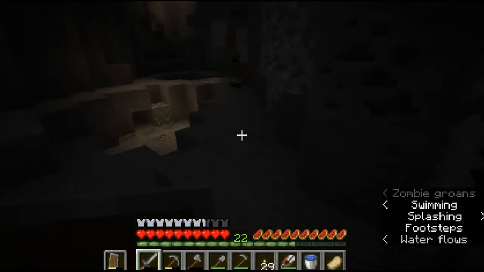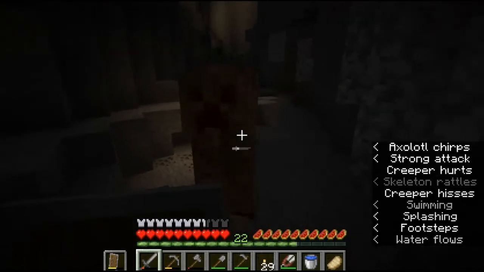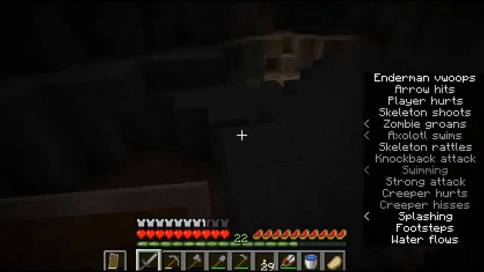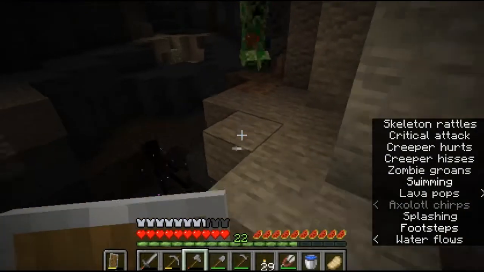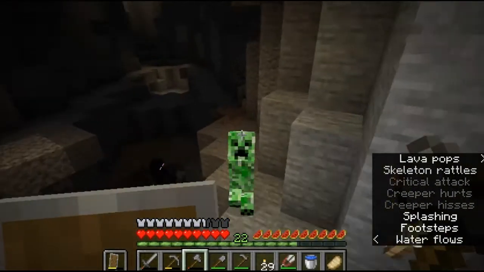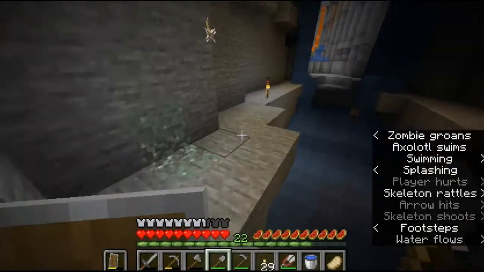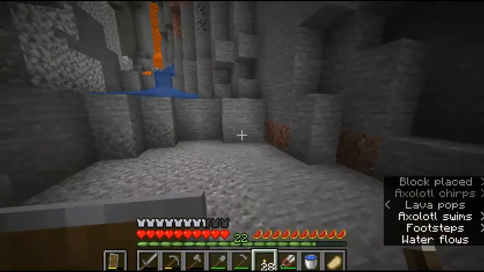Oh, dripstone! I didn't know that generated in this update. Why are there so many creepers? Please, honestly, skeleton, you're being very annoying today. Oh yes, I killed him. Let's not go that way. Let's go this way. Yeah, this way seems way better.